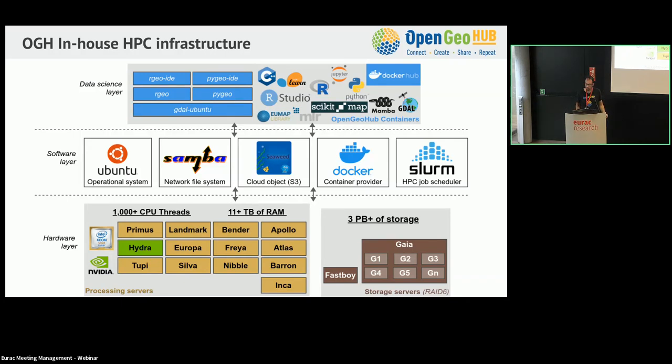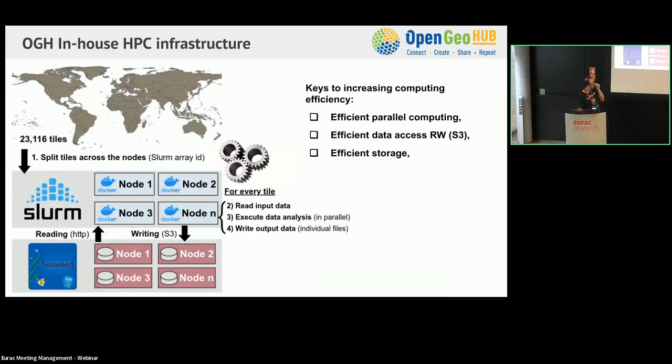It's very used in supercomputer infrastructures. It's a kind of job scheduler where you can just send, for example, the same code to process different chunks of data. So what we do basically is this. Here's an example of doing this computing for the whole world. Here we are processing modes. It's kind of easygoing if you think about the resolution, but still we split the world into 23,000 tiles.